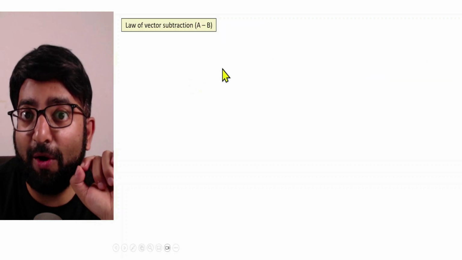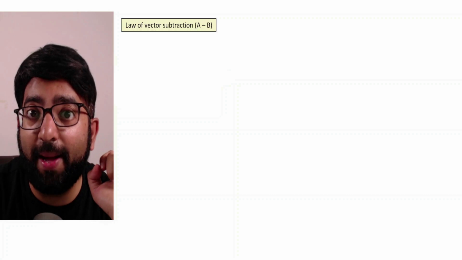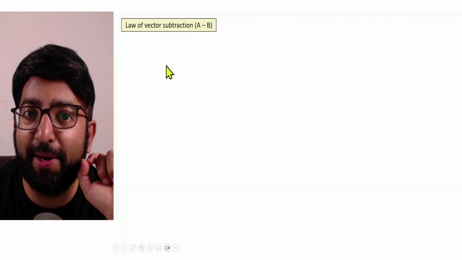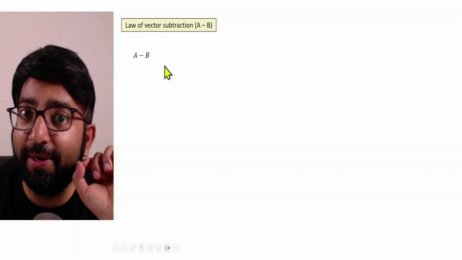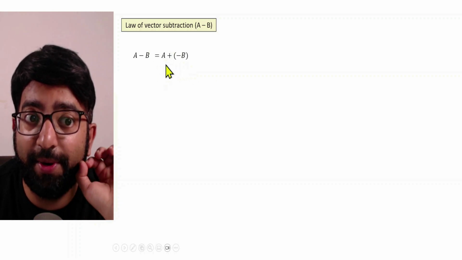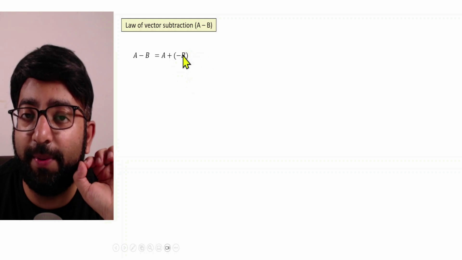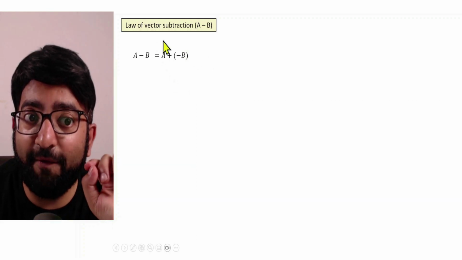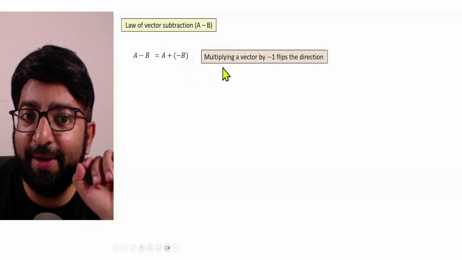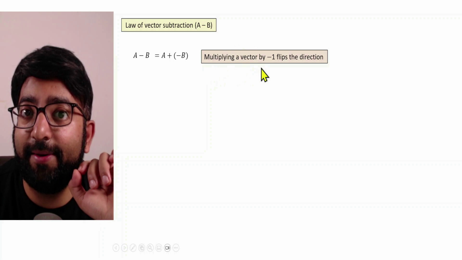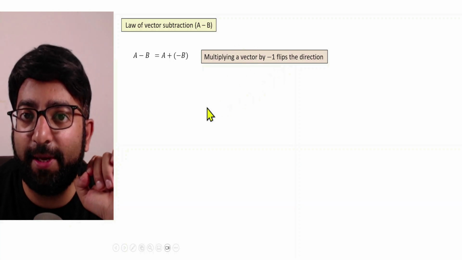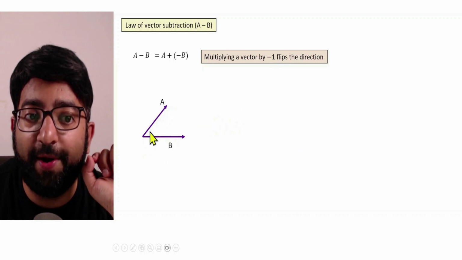So far, we had discussed how to add the vectors a plus b using the parallelogram law of vector addition. Now, using the same law, we are going to subtract. So, a minus b. How do we do that? So, a minus b can be represented like this. So, addition of a and minus b. So, it is a plus, and in the bracket, we have minus b. Basically, we have to add one vector which is a and another vector which is negative b. How do we figure out negative b? For that, remember multiplying a vector by minus 1 just flips the direction, although the magnitude will remain the same.